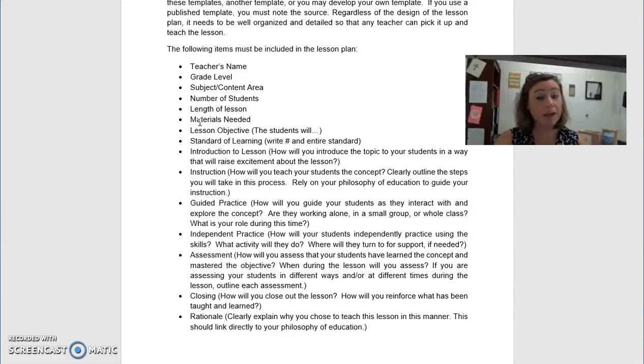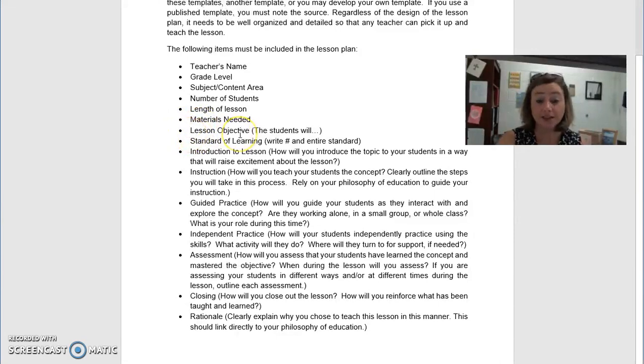If you say glue, what kind of glue is it? Is it Elmer's glue? Is it rubber cement? Is it the glue sticks? Because if someone else were coming in your classroom, you want them to be able to have everything ready, because we all know what happens when we have to leave children to go get something. We've normally lost their attention, and it's going to take a little while to get it back. So just be specific with everything that you put in here.